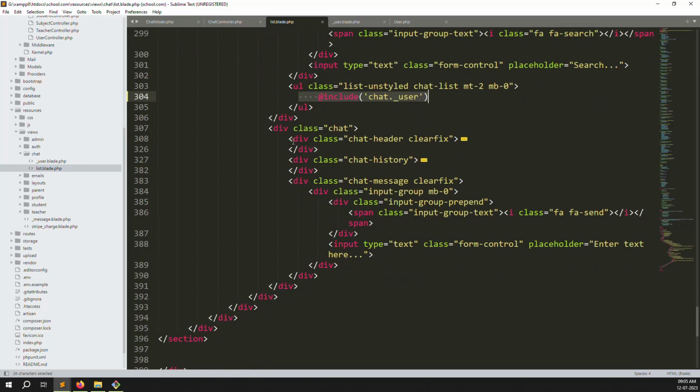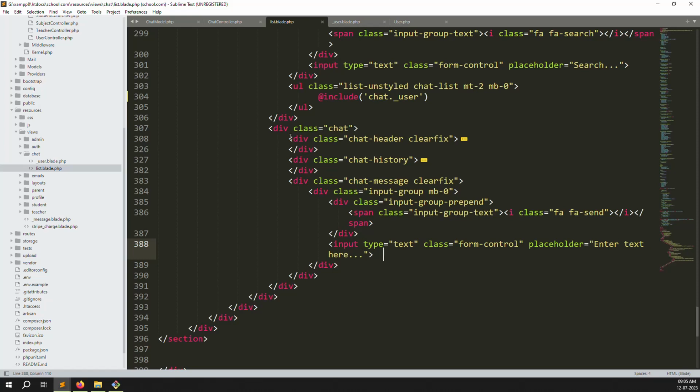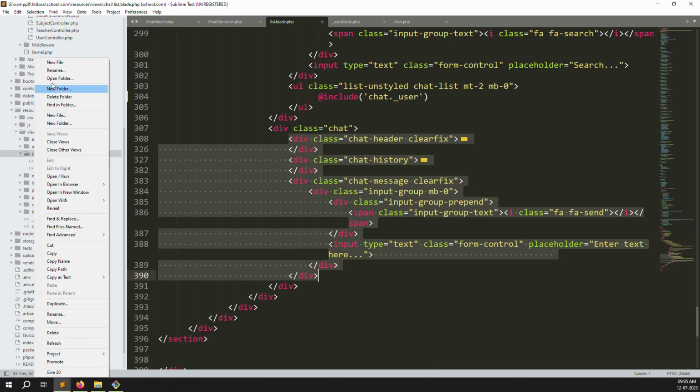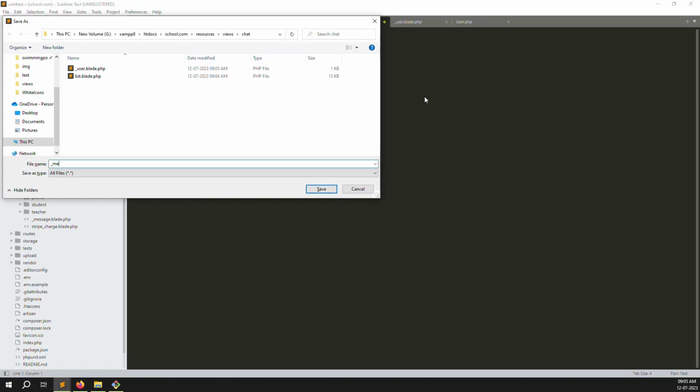Now we need to divide the header part, because we need to divide our chat header. For the chat header, first of all we make one file for everything, like chat messages. After that we can divide it inside into other files. So here I can create a new file, messages.blade.php.